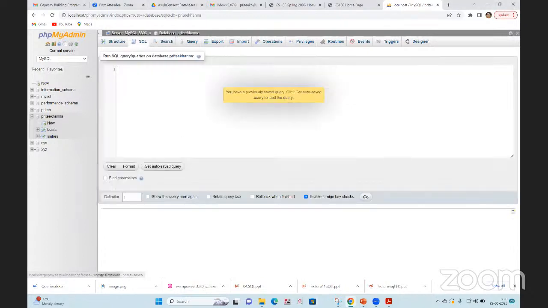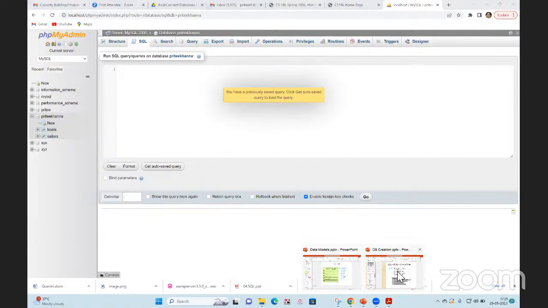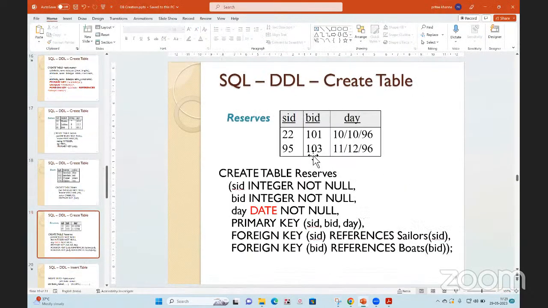Now again go to the SQL tab and create the third table. As you can see here, this is the reserves table. The reserves table records which sailor has reserved which boat on which day. SID is coming from sailors, BID is coming from boats, and day is here. So create table reserves, SID integer.